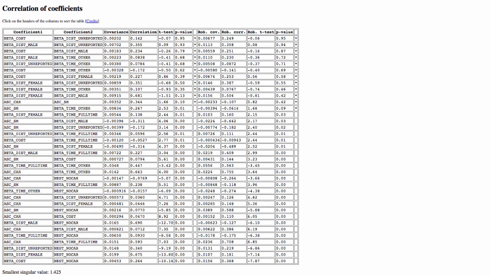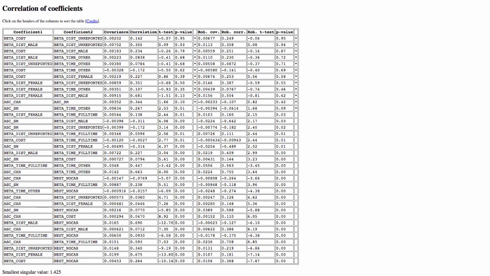Finally, the very last information in the estimation file is the smallest singular value of the second derivative matrix of the log likelihood function. If this value is close to 0, it means that the model is not identified. And in this case, PythonBiogeme will provide some hints about the cause of this misspecification.